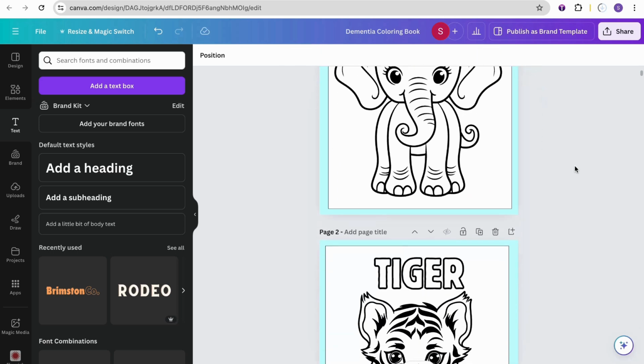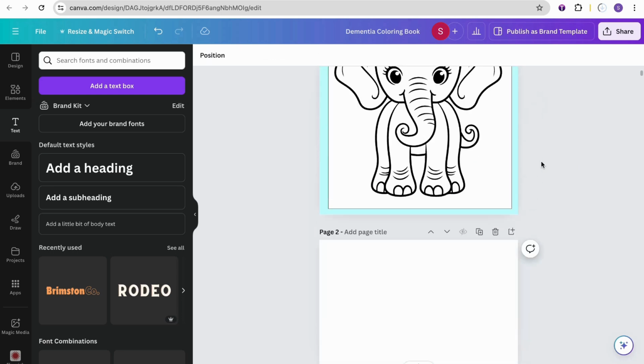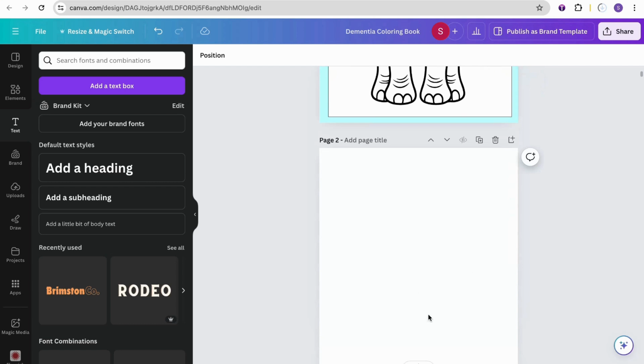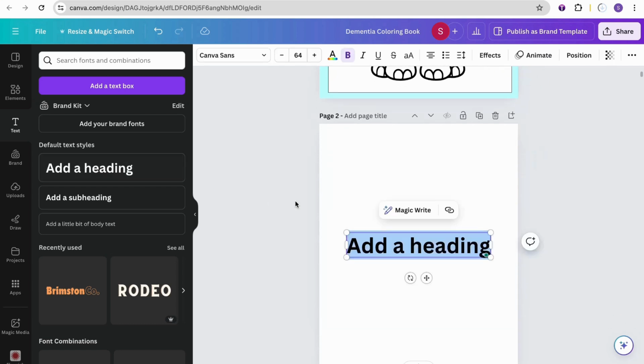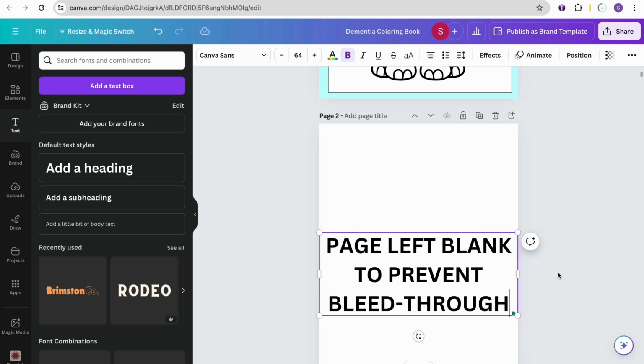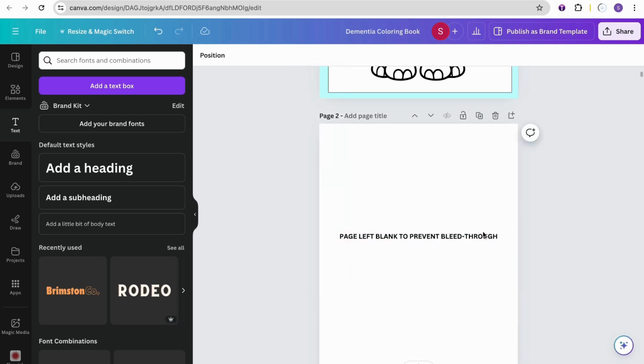And it's also worth mentioning when it comes to creating coloring pages, sometimes color can bleed through the actual page of your KDP book. So I always like to add in a second page behind it. So as you imagine, this is a book. This is the right-handed page, and then this is the left-handed page behind it. Just go in here and type in something like "page left blank to prevent bleed through." So we don't want the colors basically to bleed through into the next page, and we'll just leave this here.